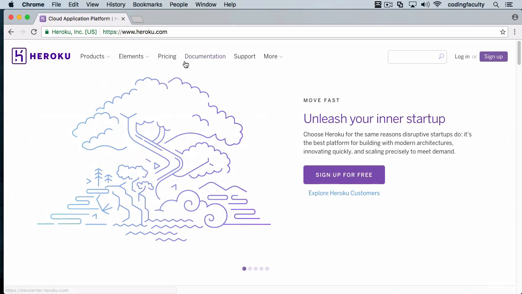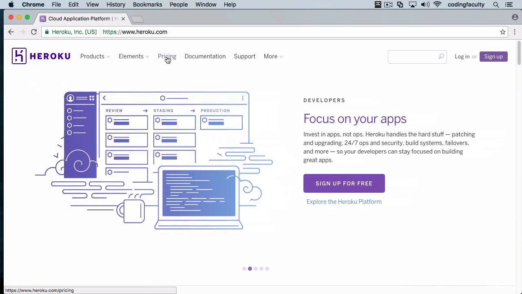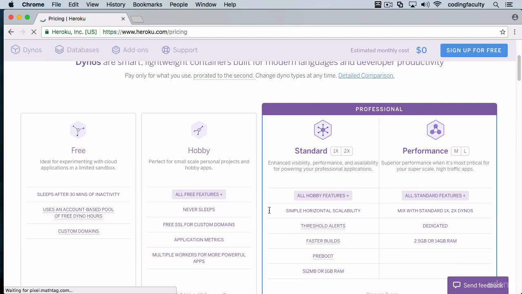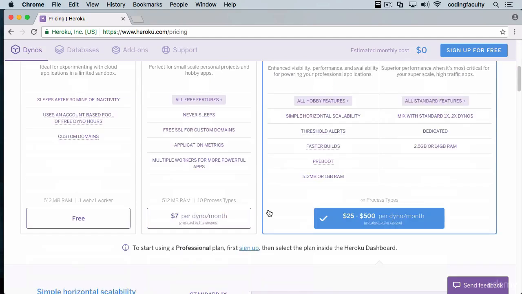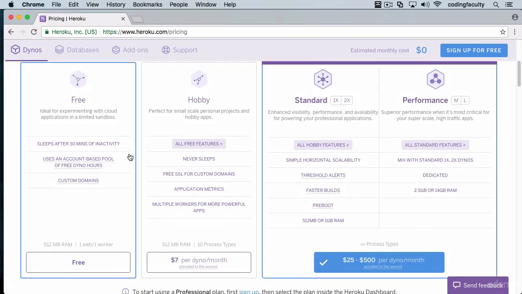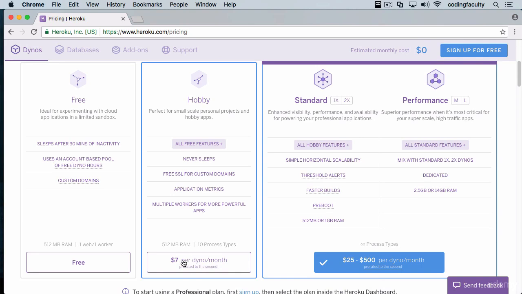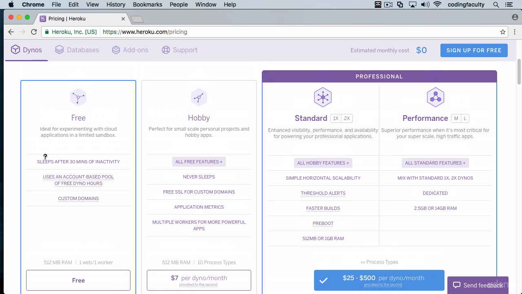Now, when you try to get hosting through these people, or try to develop your app through here, you're going to find out they are a little bit expensive, all right? Now, for what they give you, of course. For $7 a month, you get a 512 megabyte RAM CPU. They call it a Dino. So you get a Dino for $7 a month. Of course, right now they have a free package, and this is the package that we are going to be using.